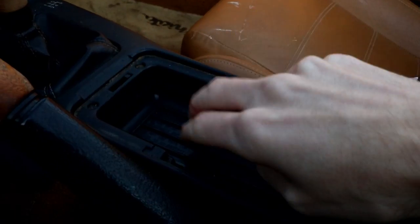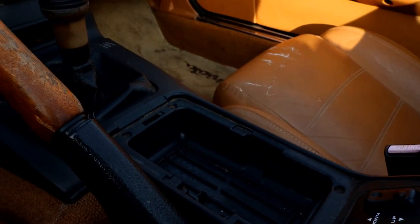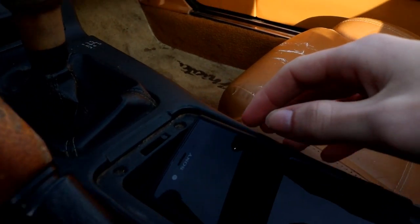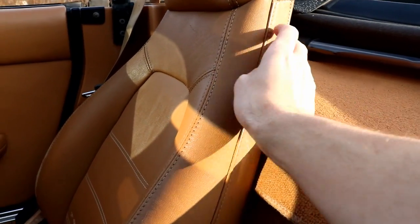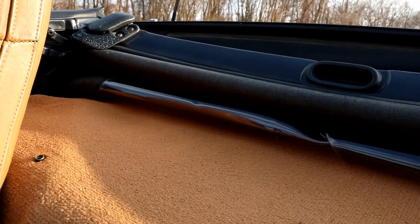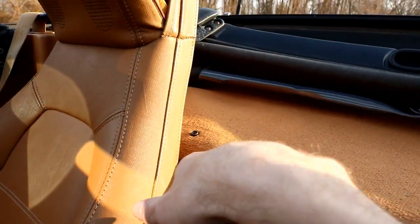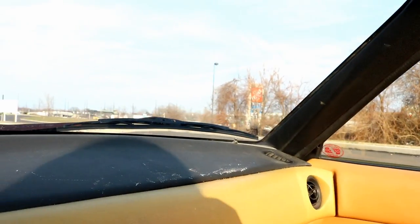The center console is tiny. The cup holders are useless because they're designed to fit Japanese drinks, so it's just a little spot where your phone fits in pretty nicely. There's also this little partial shelf in the back that I've found super useful. Miatas are not exactly known for versatile storage, so it's nice that they put this little thing back there. You can store a couple extra items that maybe you couldn't fit in the trunk. And it can still be used with the top down, which I didn't think was going to be the case when I first bought this car.